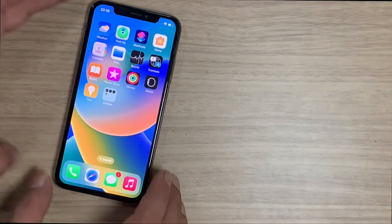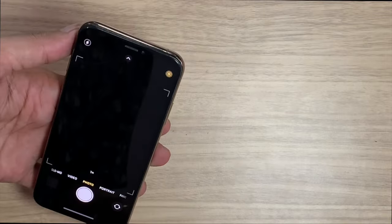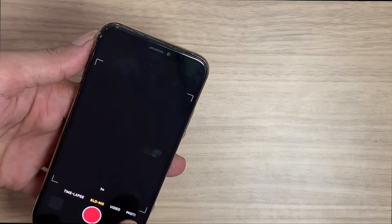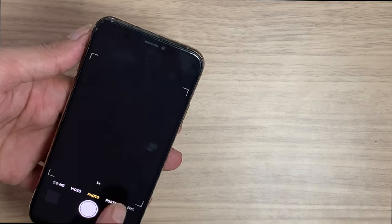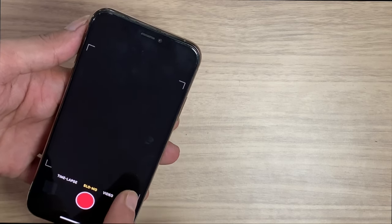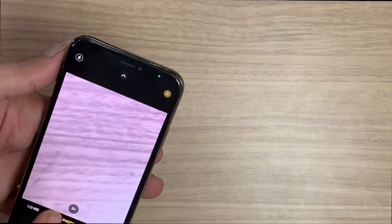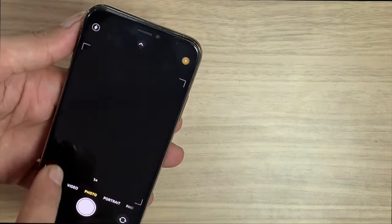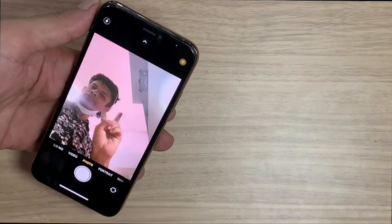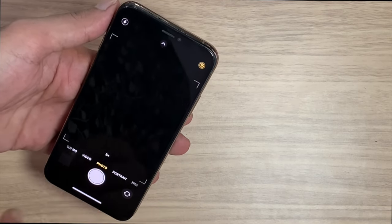Today, in this video, we are going to show you how you can fix iPhone X's rear camera not working. When you open the back camera, you can see a blank screen on 1X mode. No mode is working, but after you switch to 2X, the camera works. In my case, the front camera is working properly. The 1X mode is not working and the portrait mode failed.